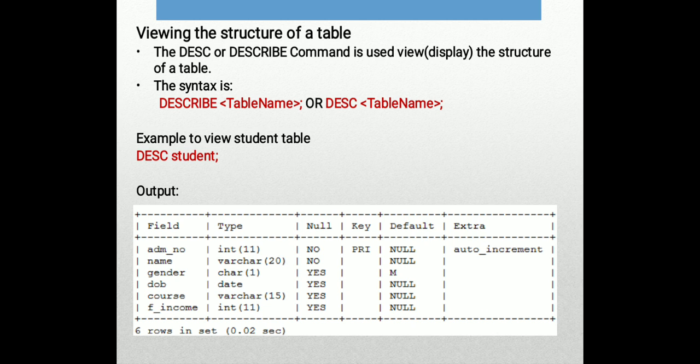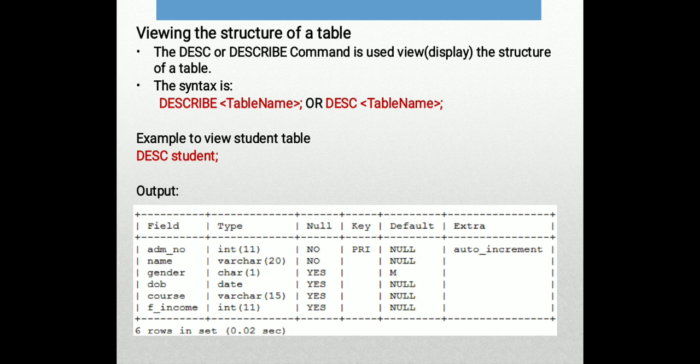And for the null values, the not null constraint is given to admission number and name, because the name must be entered, so the null column says no. Admission number is the primary key, so the primary key values are not null, and in the key column admission number is shown as primary. For default values, we gave only the default value for gender as M, and the others are null, and the extra column shows auto increment only for the admission number.